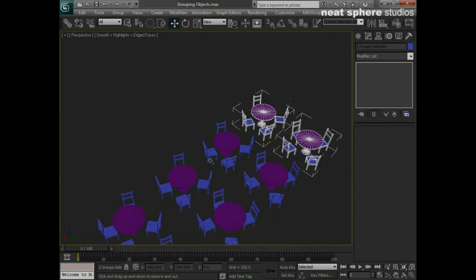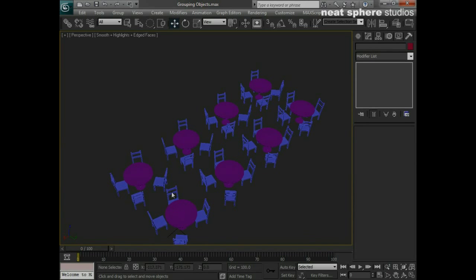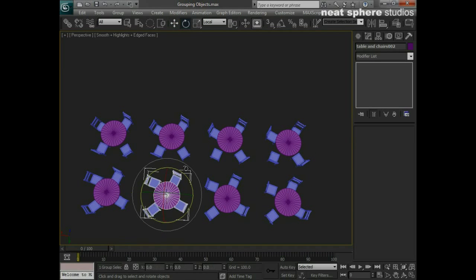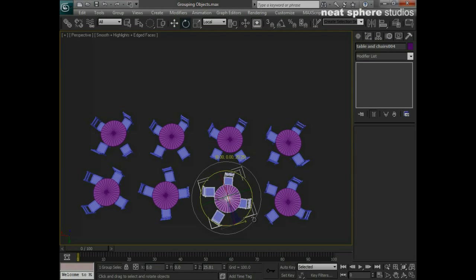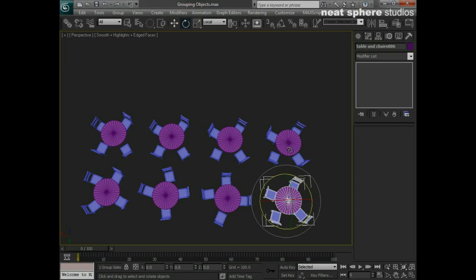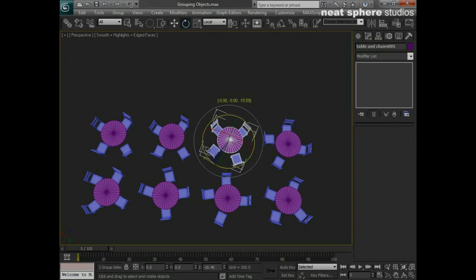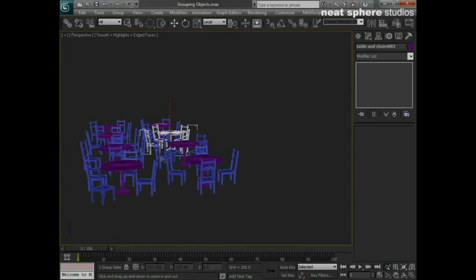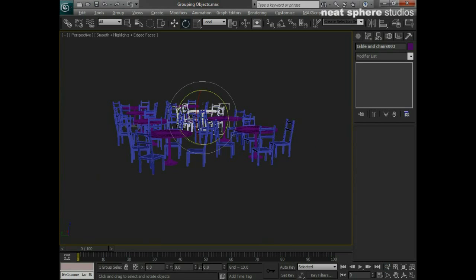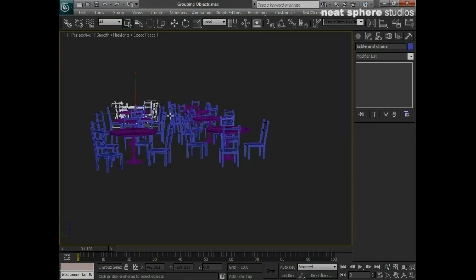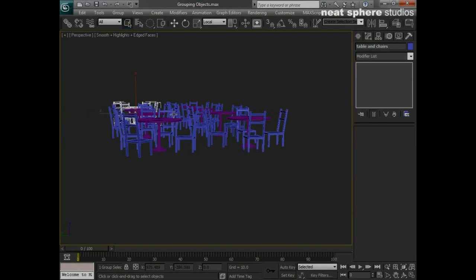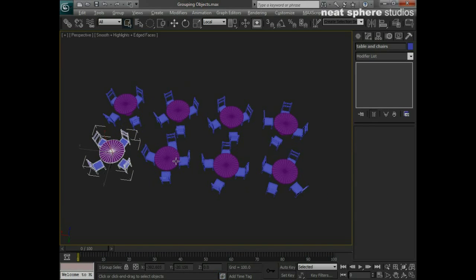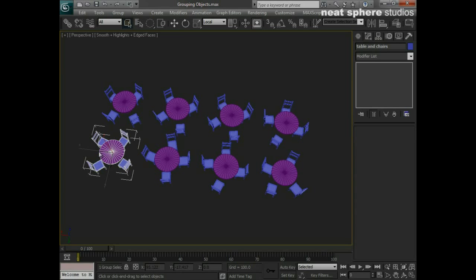We've suddenly gone from having one table and one set of chairs to having quite a few. Now, these are all very regimented, so I'll come in and rotate these around very slightly. There we go. We've got some slightly more unique looking tables and chairs. When we look at this from a nice angle, we're getting lots of parallax. You're seeing through the chairs and through the tables. There's lots of distance, quite a bit of depth in that, and all from using a group to help us manipulate the objects contained within it.